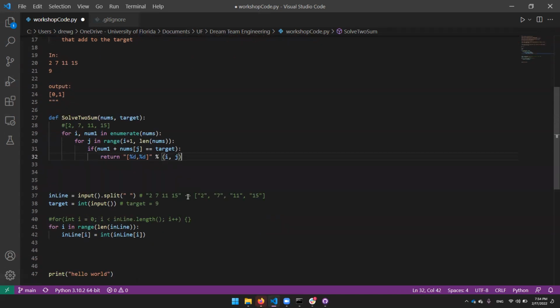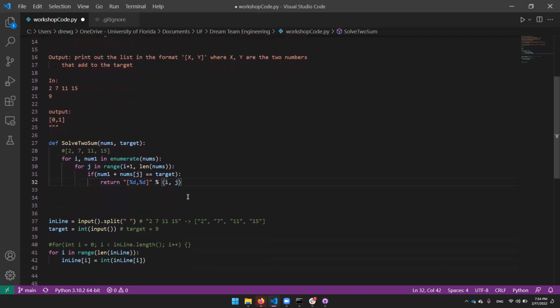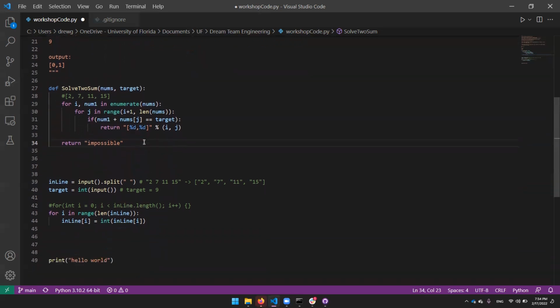All right. So we solved the case if we actually found the answer, but what if the answer isn't here? What does it say to do? We'll just return impossible, right? So we didn't find it in any of our iterations, the answer to this problem, the nums that add to target, so it's impossible.